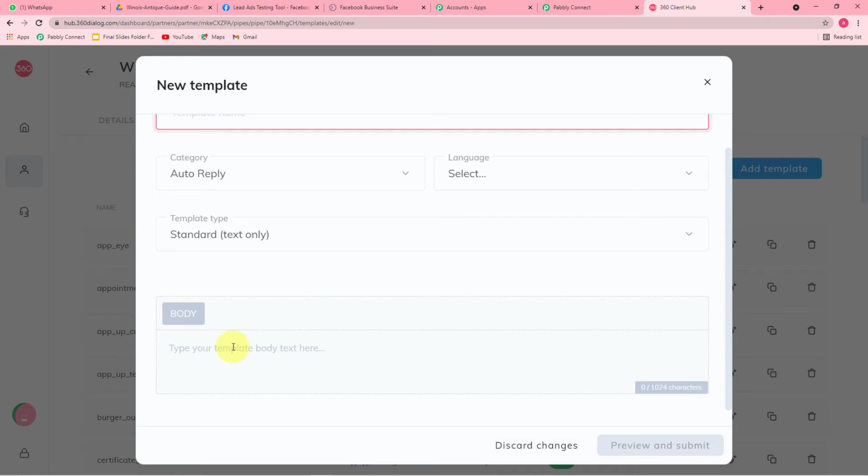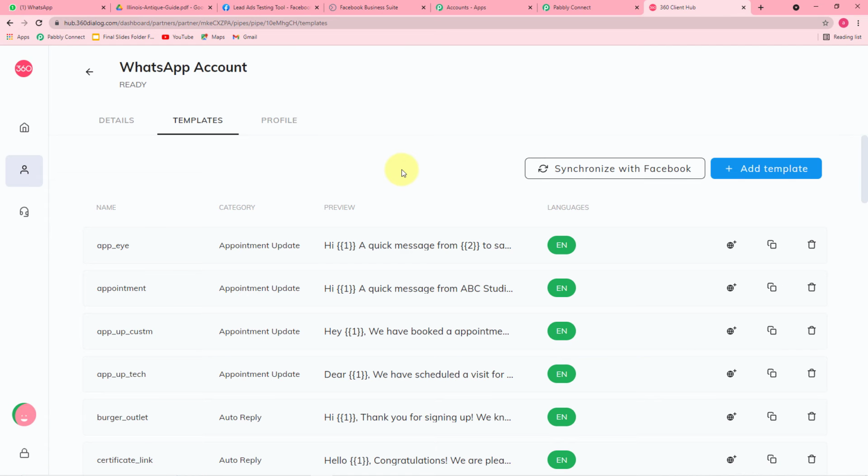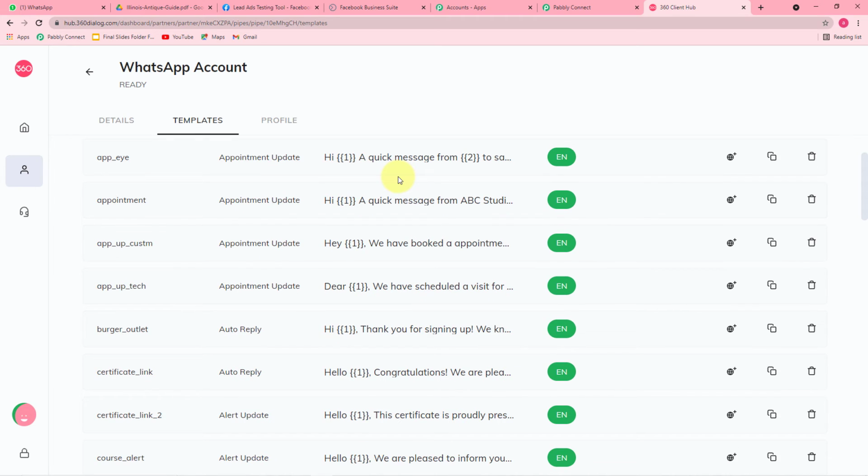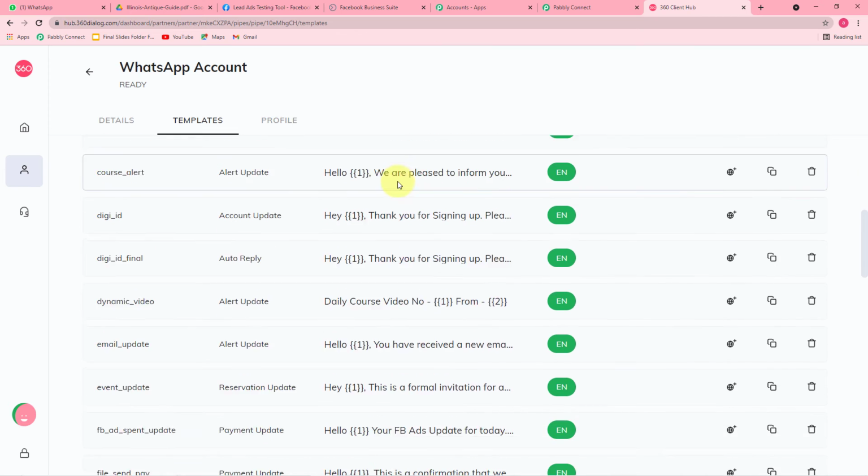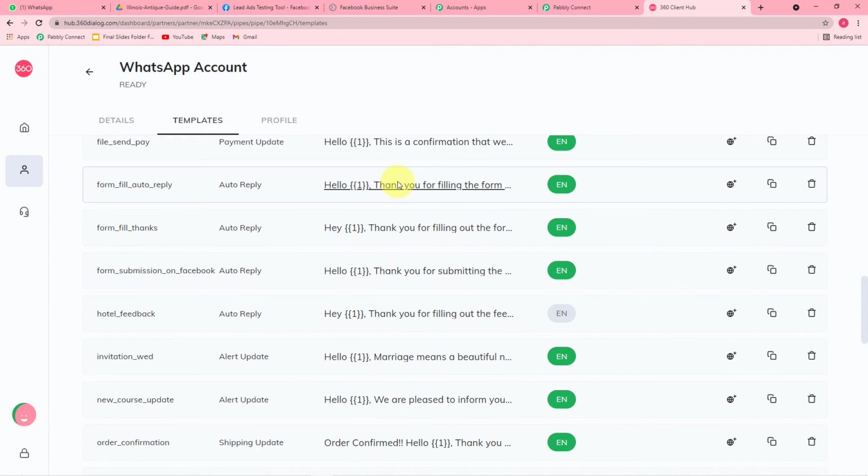After this, click on the preview and submit button and submit your template. After submitting your template, WhatsApp's parent company, that is Facebook, will review and approve your template. The standard time of template approval, they say, is 30 minutes to 48 hours, but in real time, it takes only 45 minutes to 1.5 hours to get a template approved. When your template is approved, you can use it to send messages on WhatsApp.